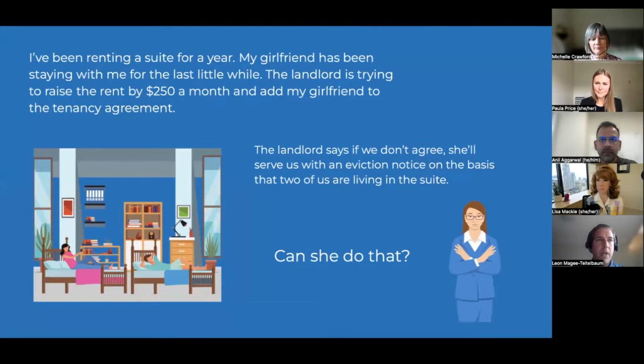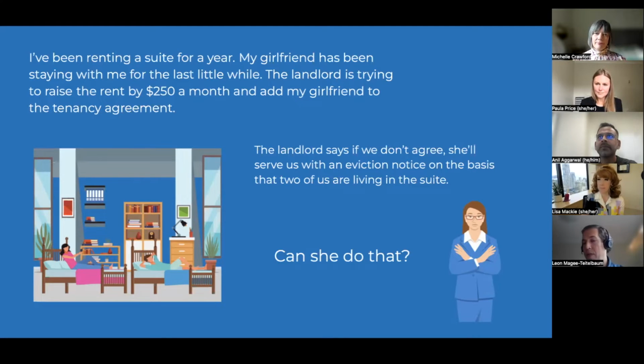And there is one part of the Act that looks at this could be cause if there are an unreasonable amount of occupants in the rental unit. But if we're dealing with two people in a single bedroom rental unit, it would be very difficult to prove from a landlord's perspective that that was unreasonable. So general answer is depends, but the shorter answer is the landlord can increase rent if there's a term that already sets that out, and that's not a problem. If they don't have that term, they cannot increase rent. They have to follow the rent increase rules.